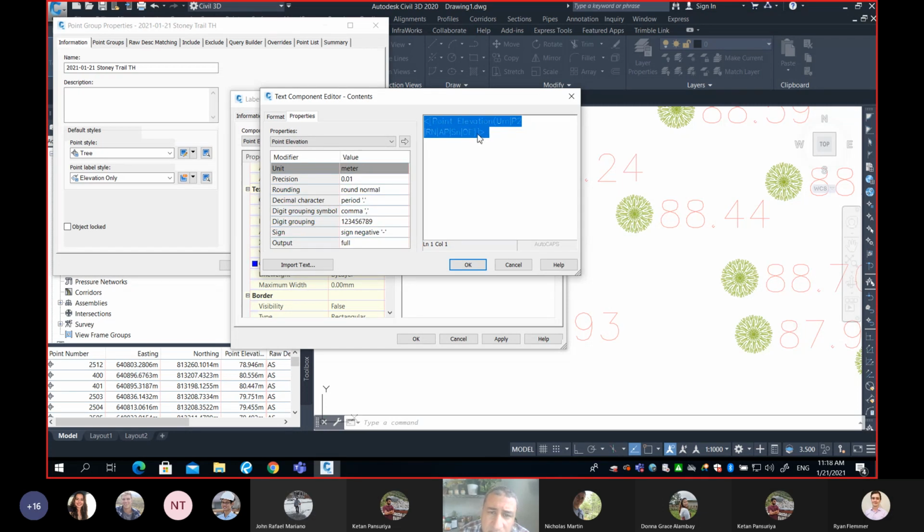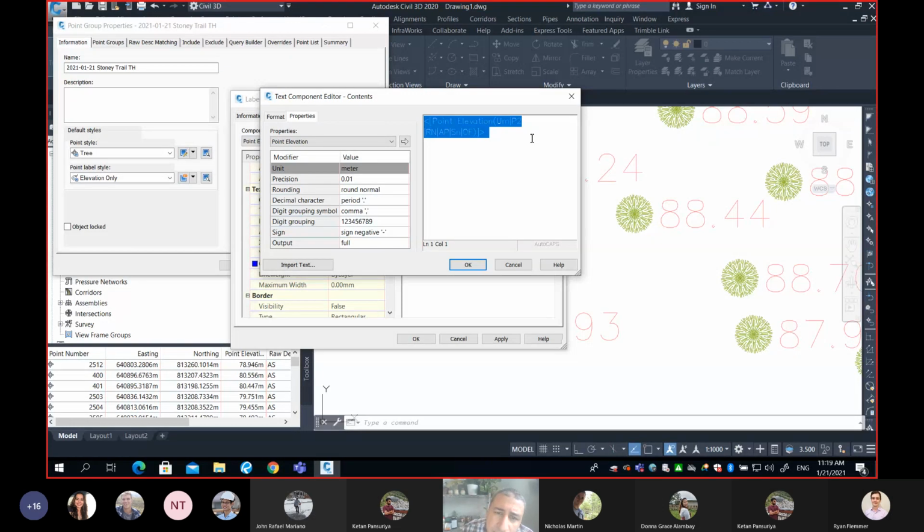When you mark this, sometimes it is very simple: point elevation, and then UM, P2, RN, AP, SN, OF. I doubt that any of you understand what it means. However, I can tell you in simple terms, those UM, P2 and RN are parameters controlling the appearance of the content. For example, it controls how many decimal places. P2 is here, which means precision 2. It means show me 2 decimal places. Let me show you how to change that.